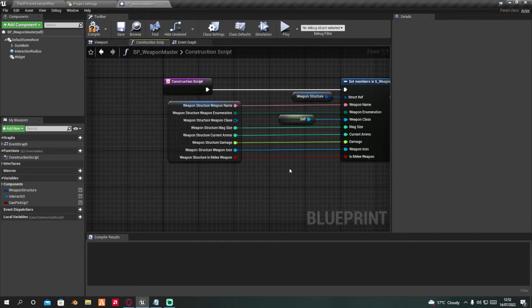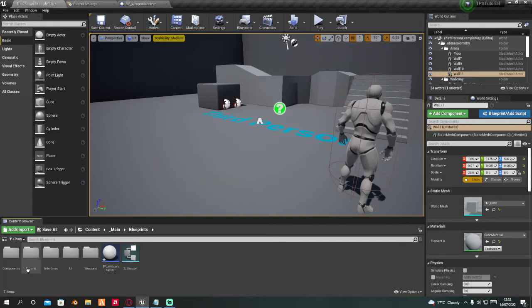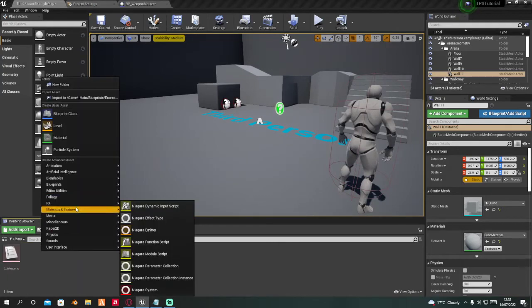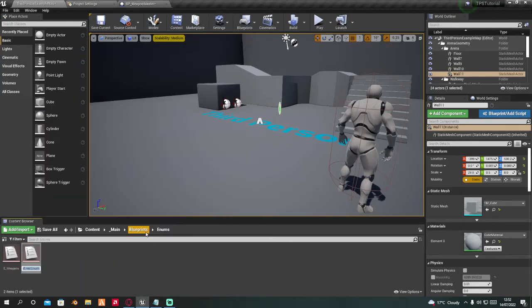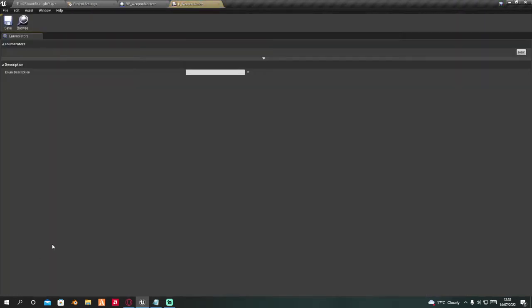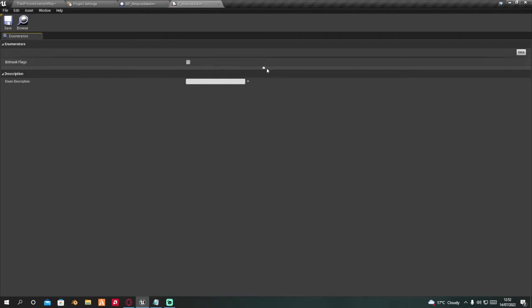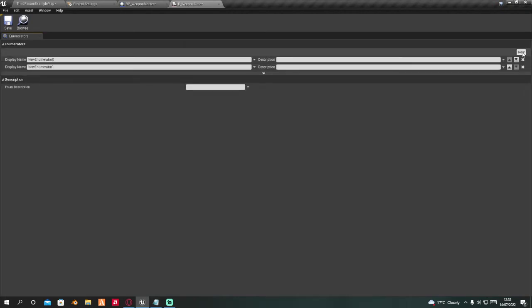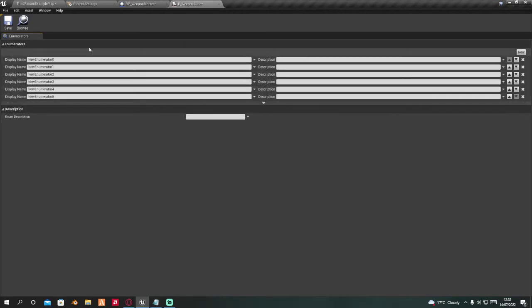Now that we've done this, we want to go ahead and make another enumeration. If we go to the enums folder, right click, go to blueprints, enumeration, and we'll call this one E underscore weapon state. Inside of this, we want to add six variables. So 1, 2, 3, 4, 5, 6.